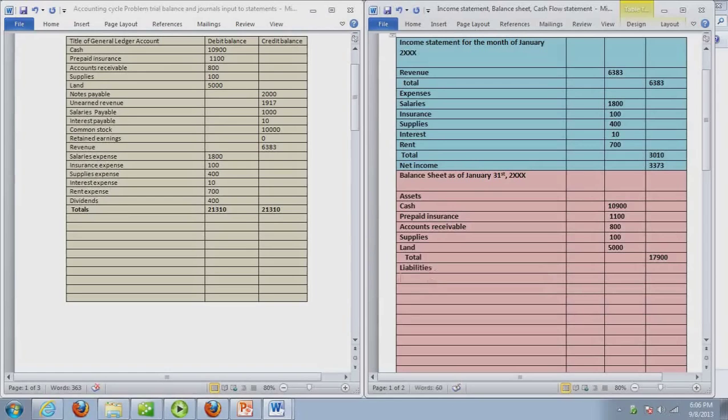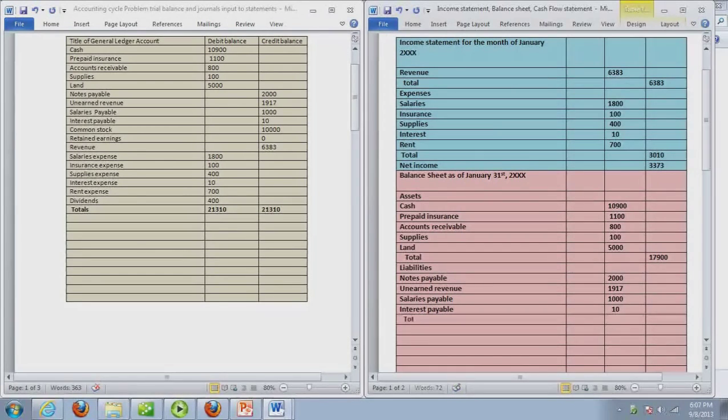And we have notes payable. Sorry. 2,000, and we paid off accounts payable, so it's not listed. Unearned revenue. It's another liability, short-term one. Salaries payable, what we owe our employees. Okay. Interest payable. And that's 10. Okay, and that looks like it for the liabilities if I've looked at them correctly.